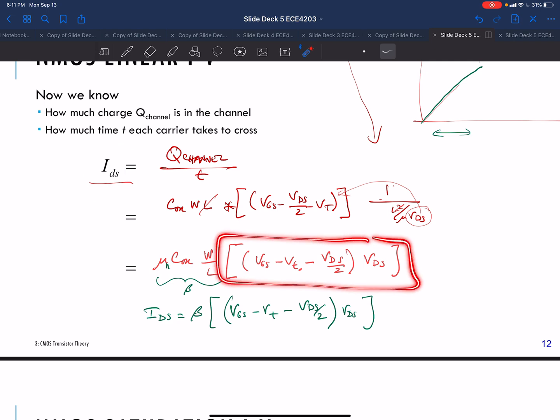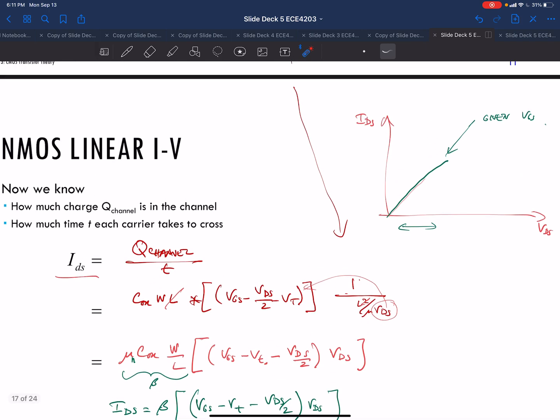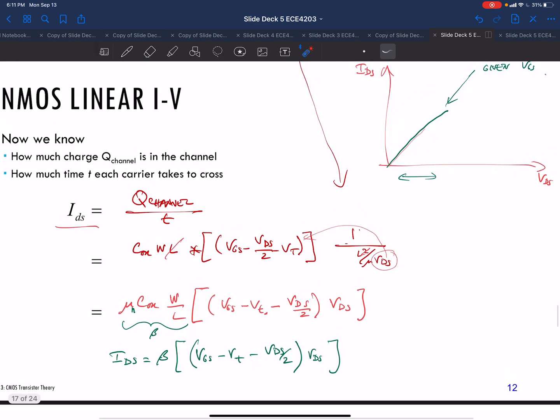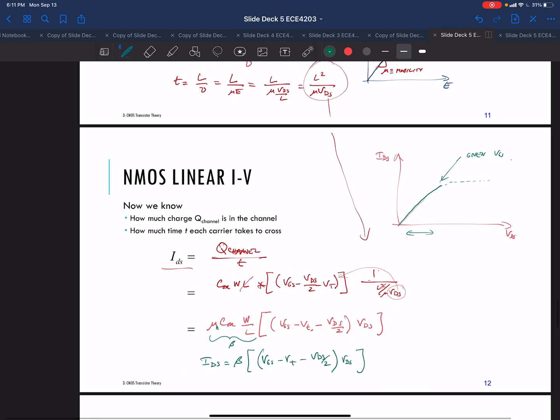Now let's look at this stuff. The higher your gate source voltage, the more the current. And the higher the VDS voltage, the more the current. So for each constant VGS, you get a current, but for a higher VGS you will get a higher current. For a smaller VGS, you get a smaller current here. And as VDS increases, your current goes up. That's what things look like in this linear part. Remember, we had another part that's saturation, but this is the linear part.